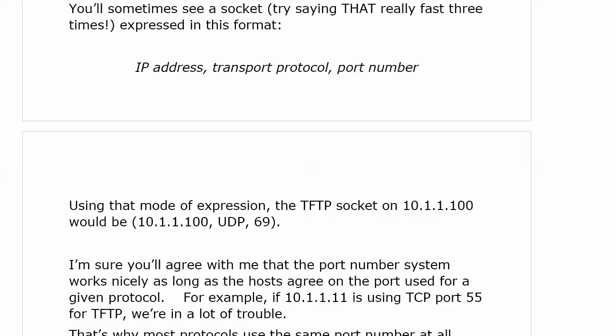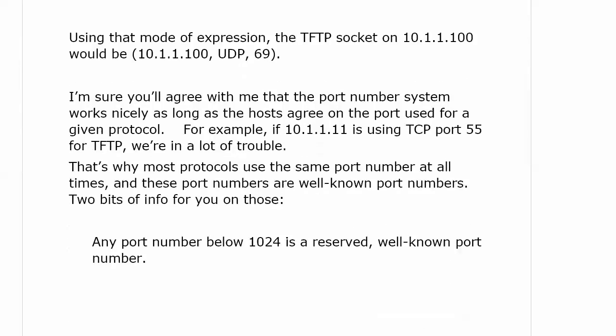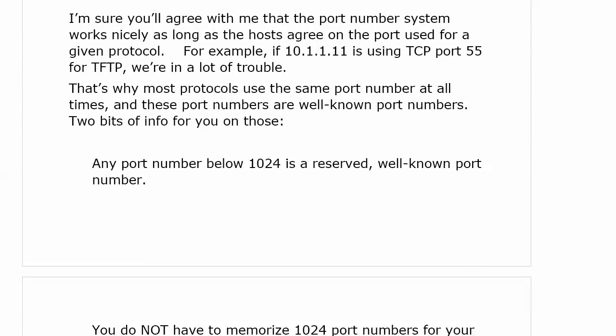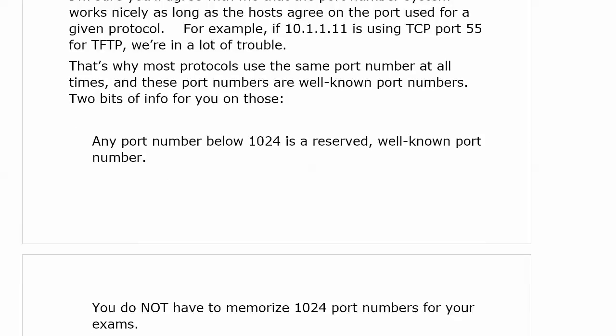Now, the well-known port number system works beautifully, obviously, as long as the hosts agree on the port given for a protocol. That's where the well-known part comes in. Because if we had three hosts in our network, and one thought Telnet was TCP port 23, and another one thought it was UDP port 486, and another one thought it was TCP 1001, that would not be good.